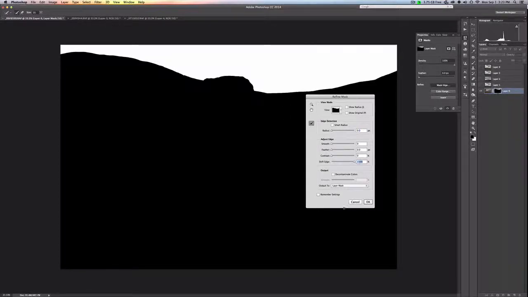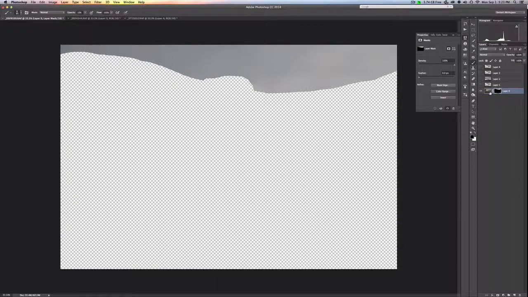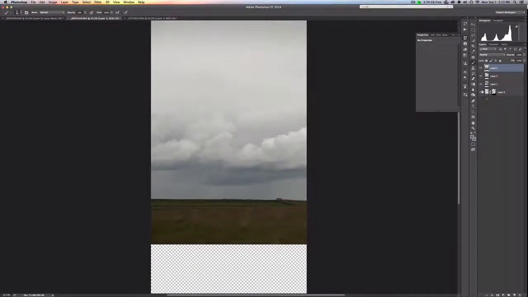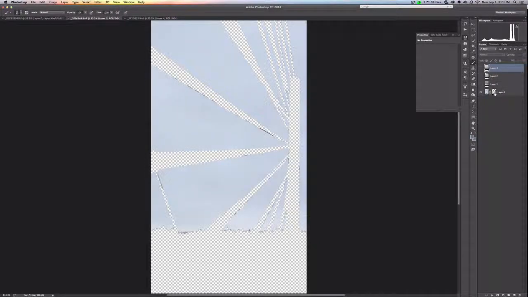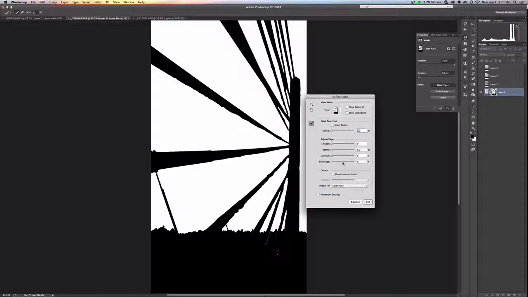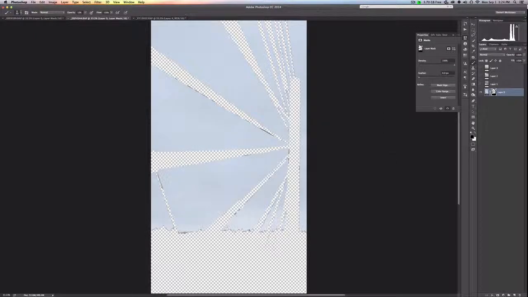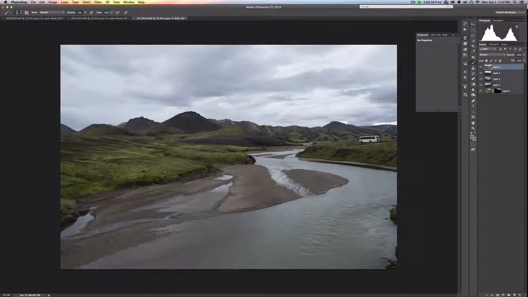We're going to hit OK. And then let's go to this one. Same thing. We created the mask. We're going to take the mask edge and drag it so that it drops into the image. And then our last one, which we already did.